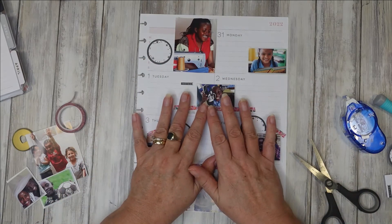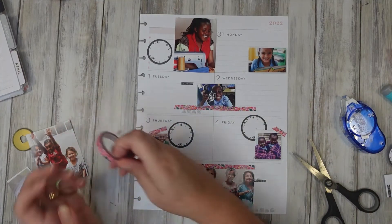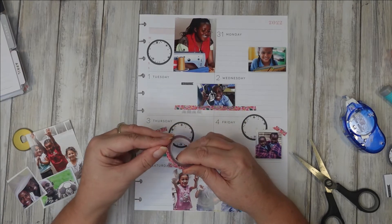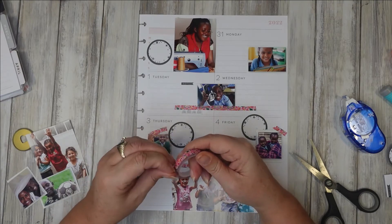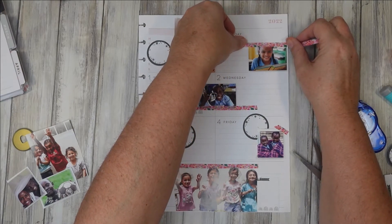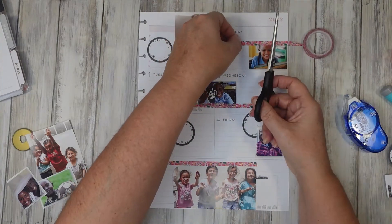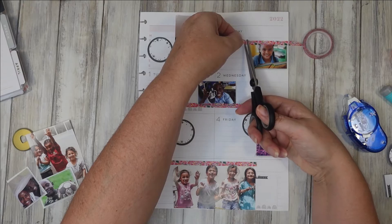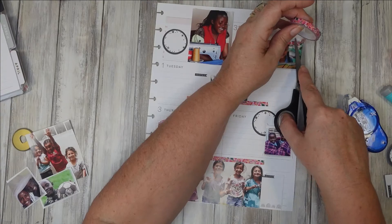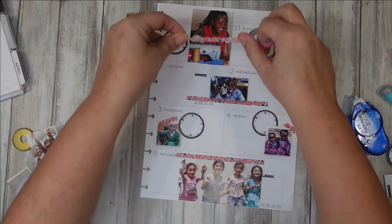If you wanted to know, this organisation is called Kids Alive International. They have an American branch and a UK branch. They do a lot of trauma-informed therapy for children that have suffered abuse. And I'm very much into that with my adoption channel as well. So it's not just about giving money for me — it was about what they do as well. They're also a Christian organisation, so it was a win-win for me, really.